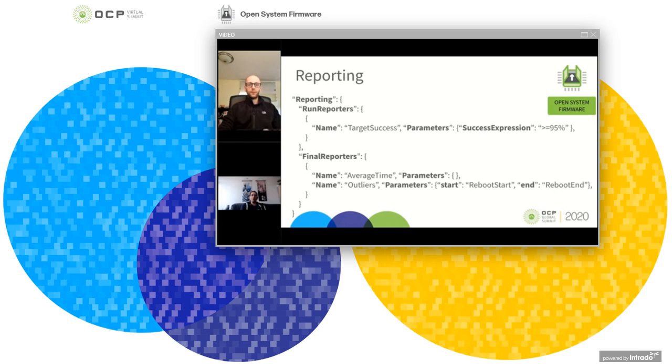There can be also more than one run reporter or final reporter. For example, you may want to report that at least 90% of your devices under test finished successfully, and you may also want to report for each run whether there were performance regressions. Multiple reporters can help you do that.